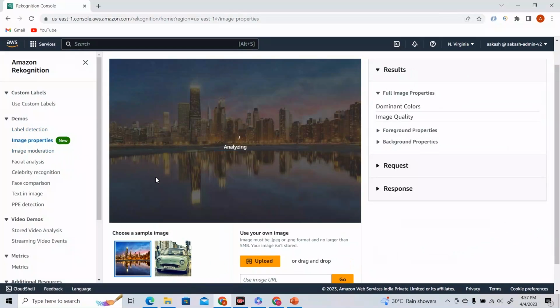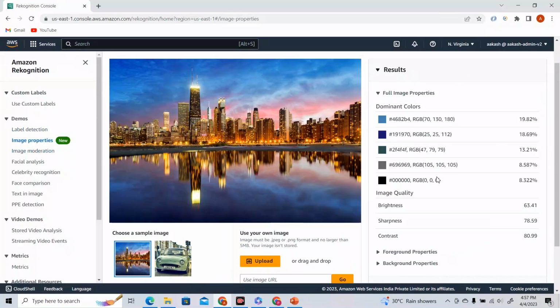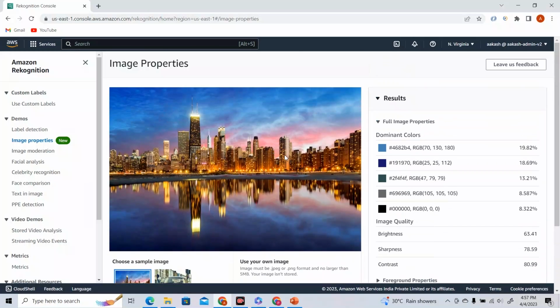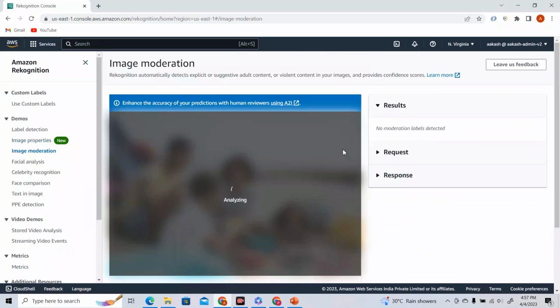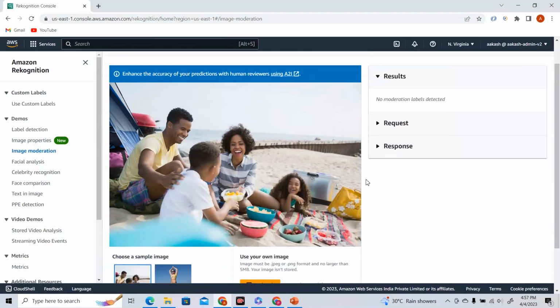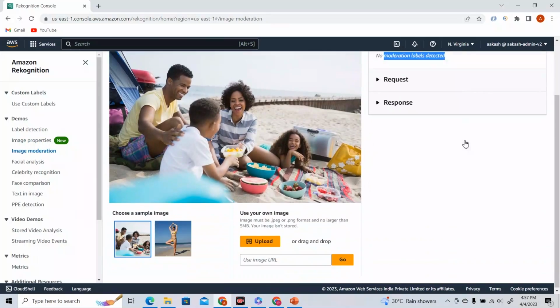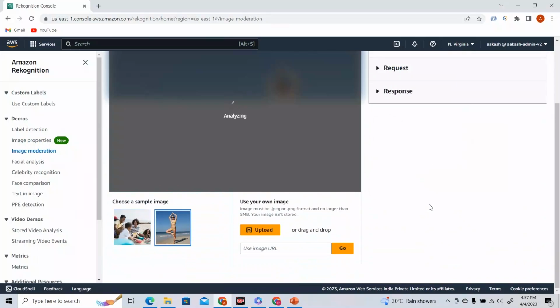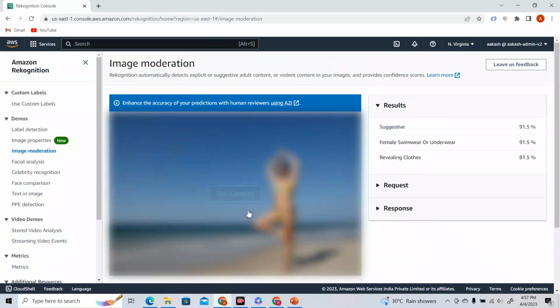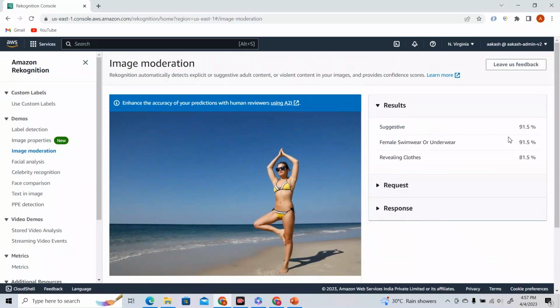Image properties like colors, image quality, sharpness or brightness or whatever you want can also be analyzed. Now going to image moderation. If you see this particular image, it says no moderation levels detected. And if I click on this image, it says there is some kind of suggestive content.